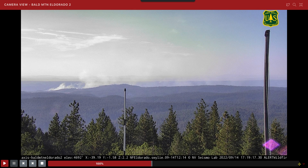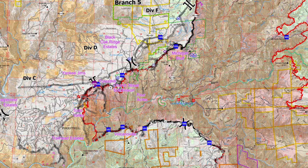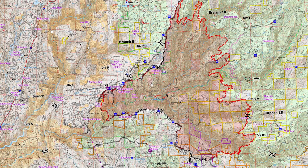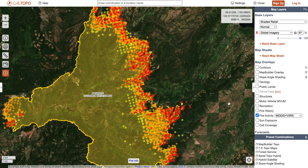That was partially due to the cooler temperatures and the moisture, but also due to all the great work that's been done by wildland personnel on this fire, including all of those dozer lines that you see around the spot shown with those black X's. When it comes to that 20% containment, it looks like most of that is on the southern edge of the fire, and most of the growth and the areas where it's still uncontained is on the eastern side where we've had those southwesterly winds pushing the fire towards the northeast.